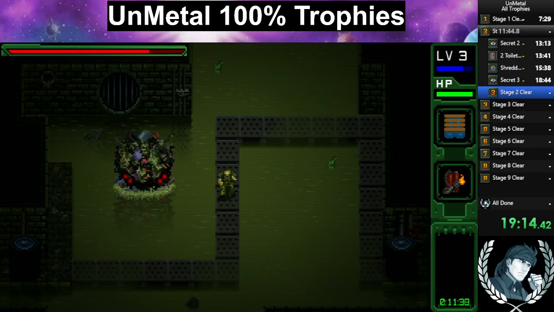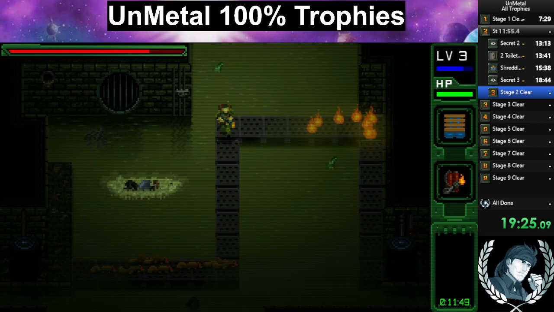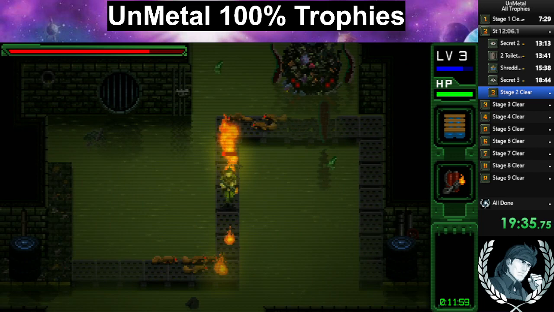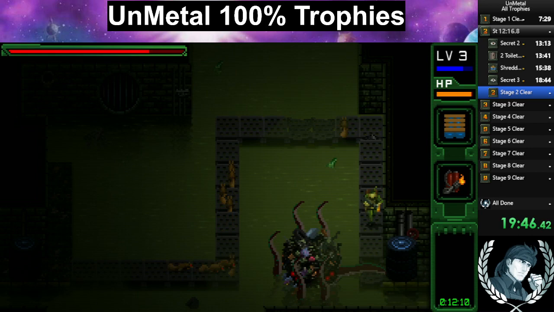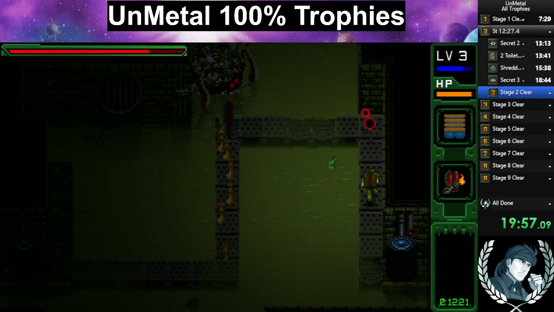Gotta select 6 because the other options give you more than 6 tentacles. Oh gosh, we're in a kind of bad spot here. Damn it. Yeah, this is what makes this fight kind of a pain in the ass on hard. The squirrels.